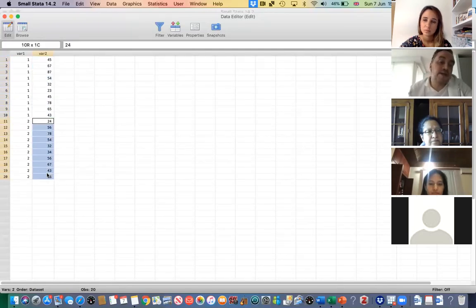Obviously they are not going to be equal, but at least they should have roughly the same dispersion, yeah? So I'm going to find out whether the variance of group 1 is different from this one, in which case, if it's different, I might need to use a non-parametric test, okay?